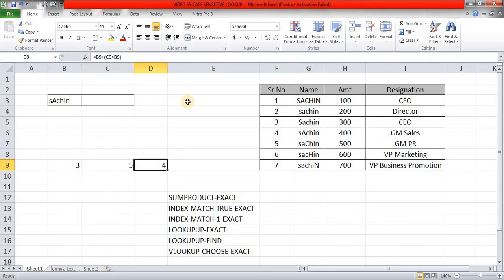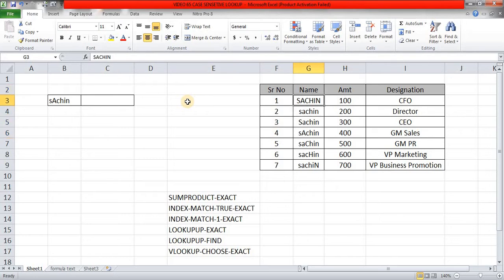And if I change this logical question and ask whether this 5 is less than 3, then obviously the answer will be 3, because this logical comparison of these two cells is giving me false. So 3 plus false means 3 plus 0, so it is giving us 3. So we will be combining all these logics, all these functions, and we'll see how we can get a case sensitive lookup. Now here is a database which I have prepared.